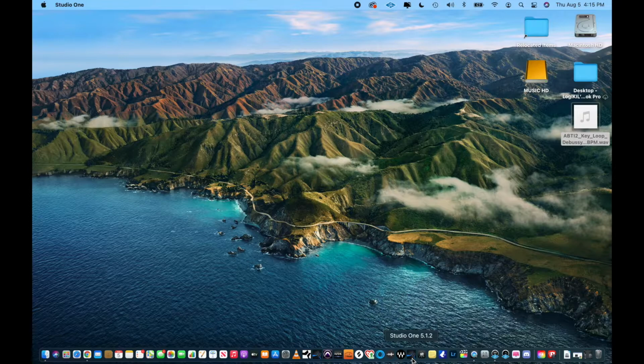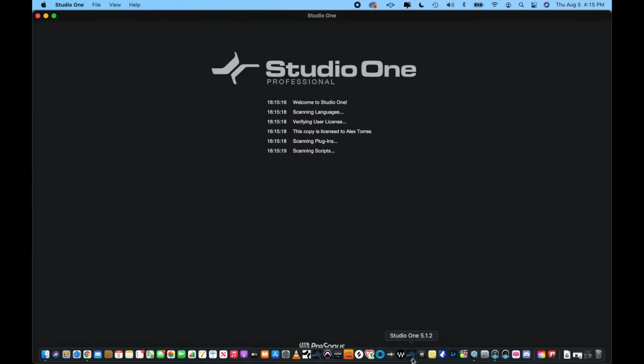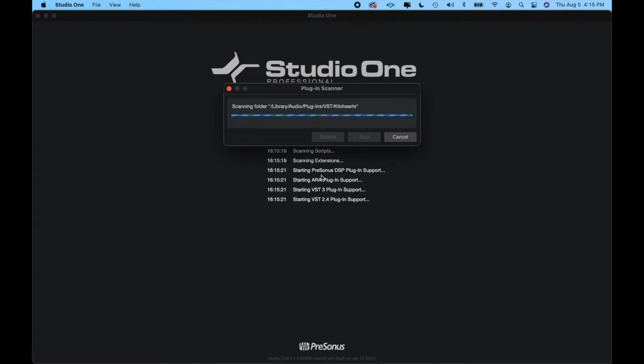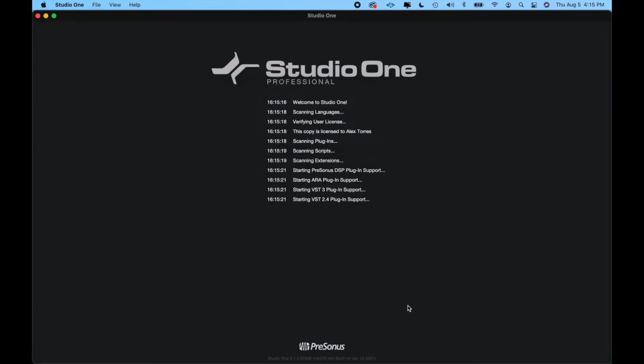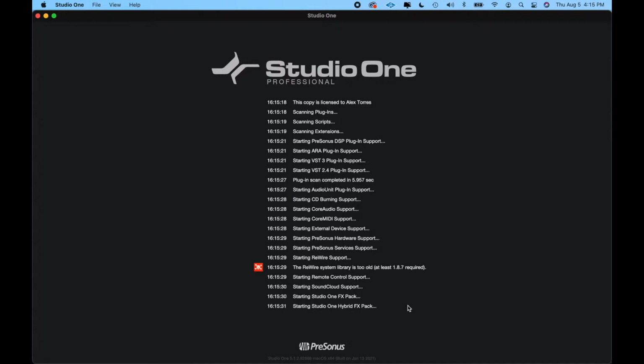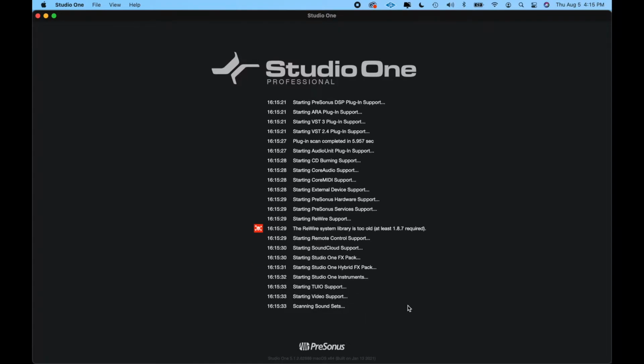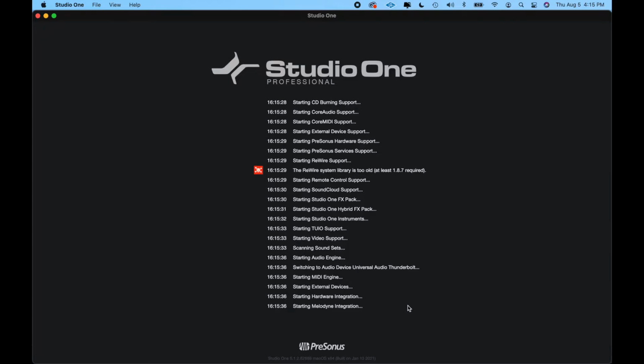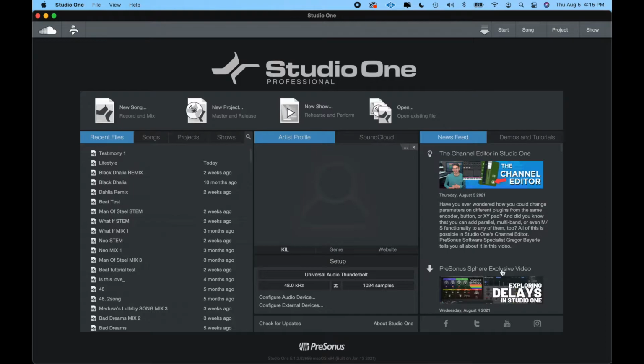So upon opening Studio One, if you've never set up your keyboard, it should recognize it in these beginning stages, the same way it goes through all your plugins, it'll recognize your MIDI keyboard. Now, if it doesn't, I'm going to put a link below in the description to a video that helped me get my keyboard set up, because I want to run through some stuff with you guys and I don't want this video to go crazy long. So if your keyboard doesn't pop up instantly, the link will be in the description below and it'll help you out.